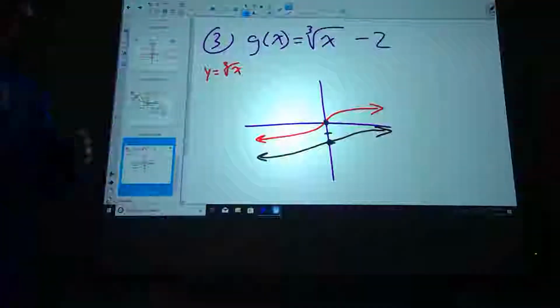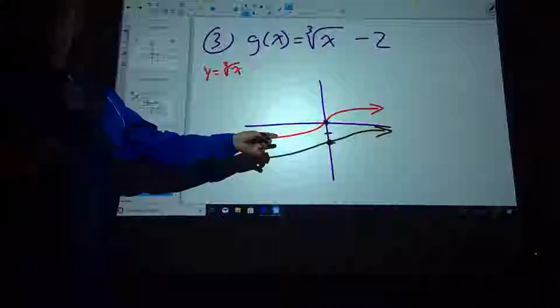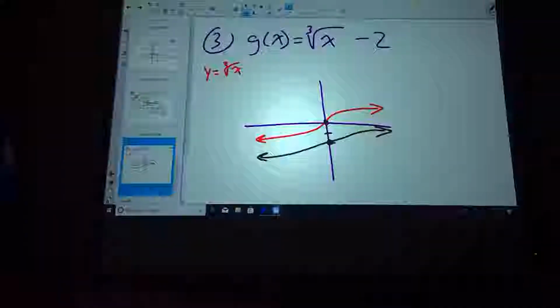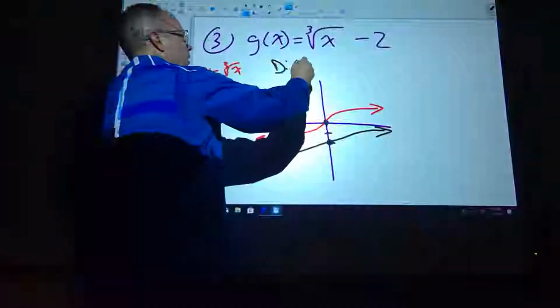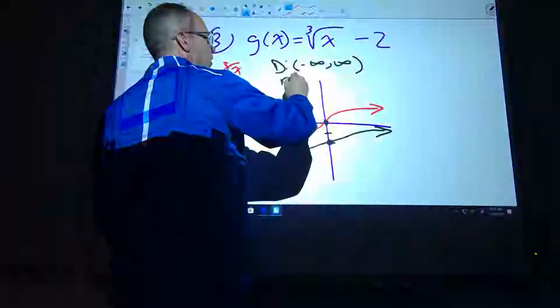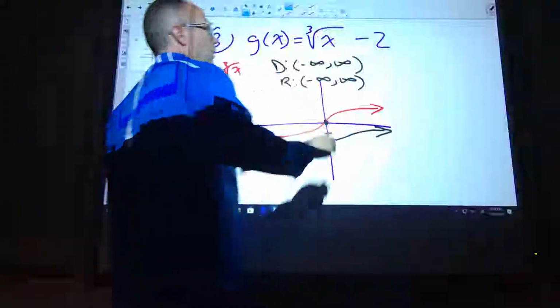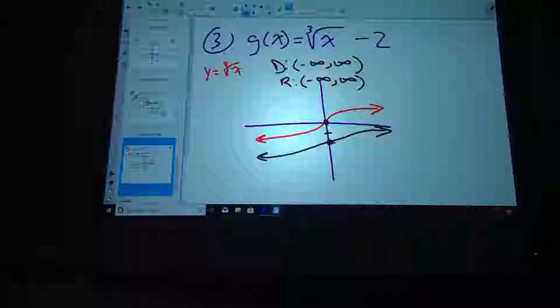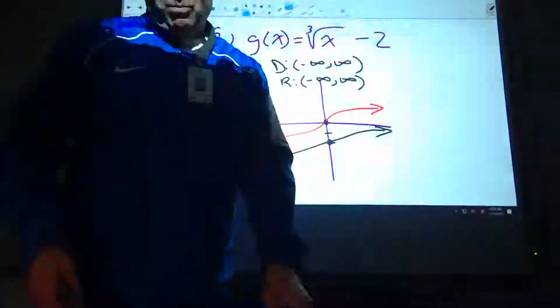The hard thing on the parent function is that it would be harder to see the difference between a negative out front and a negative at the x, because it's continuous both ways. And then domain and range, negative to positive infinity on both, because it just keeps going. So third root, fifth root, seventh root, they all kind of look the same. And then evens start and go either right or left, so they have a starting point. All right, we good with those? Names on those. Pass those forward, please.